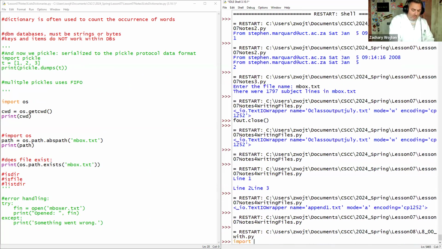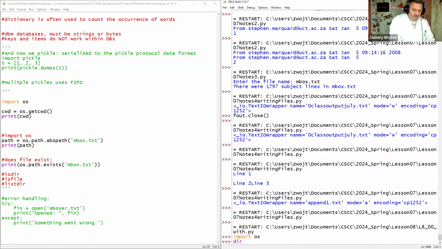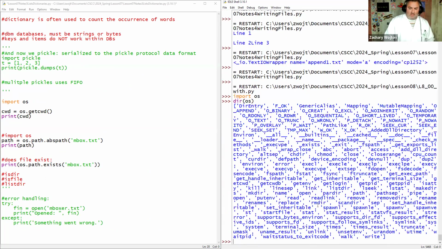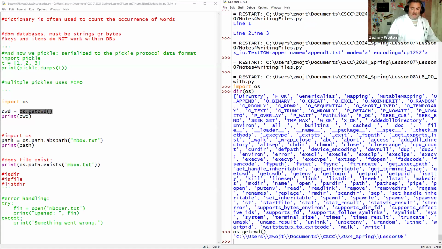When you import OS and do a dir on OS, you get things like directory traversal, open, name, make directory, rename, all kinds of fun stuff, right? The thing to keep in mind is get current working directory. It's often handy in a script if you plan to write output or create new directories. You can get your current working directory and then go from there.